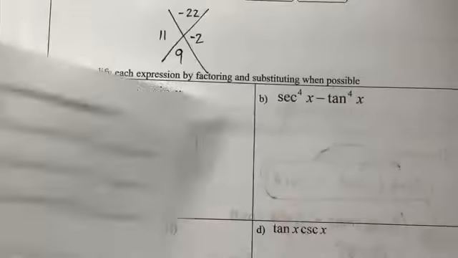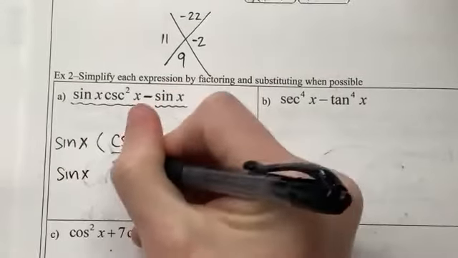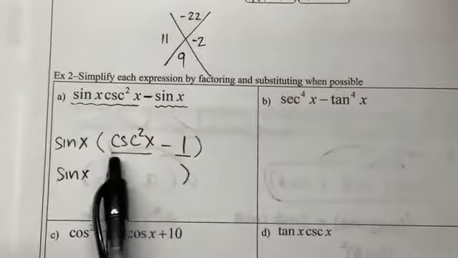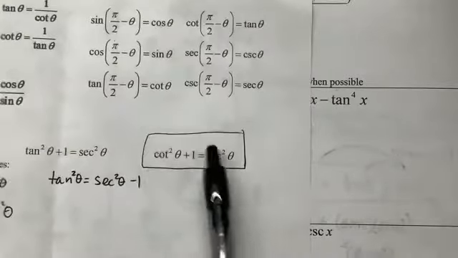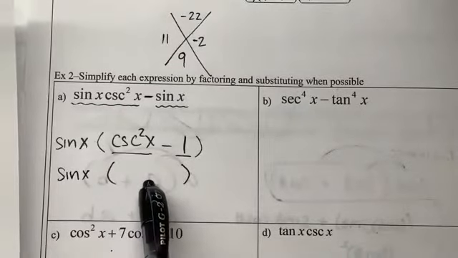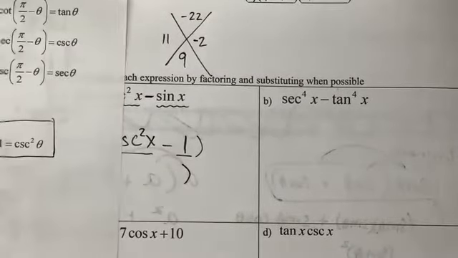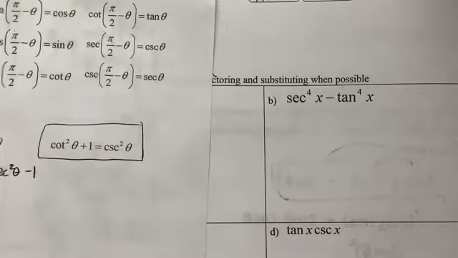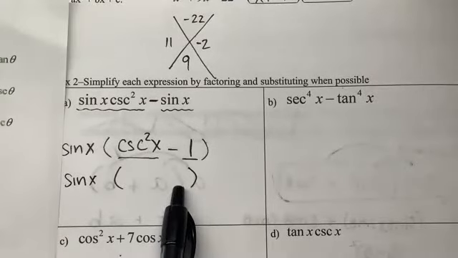So what does cosecant squared minus 1 equal? There's something we can just change these parentheses to. Instead of having it be cosecant squared minus 1, we could rearrange this formula here to figure out what cosecant squared minus 1 always equals, and then replace that right here. So again, it's not something I expect everybody to come up with right away. I'll show you how to do it in a second. Anybody think they see what I'm getting at, that we could just write right here in place of cosecant squared minus 1?